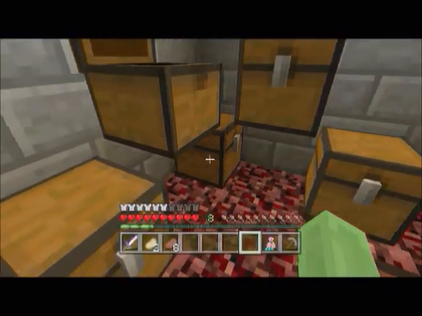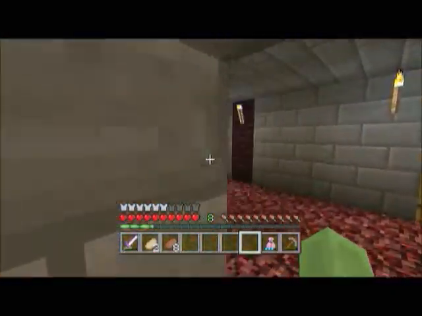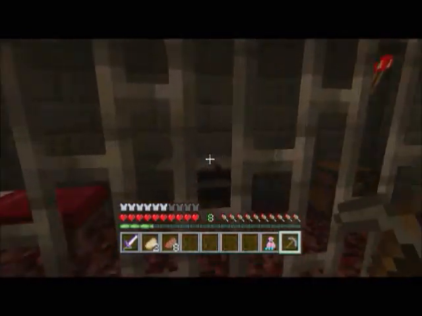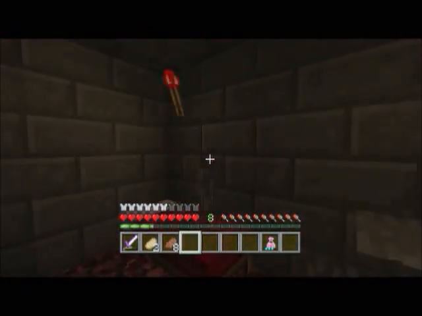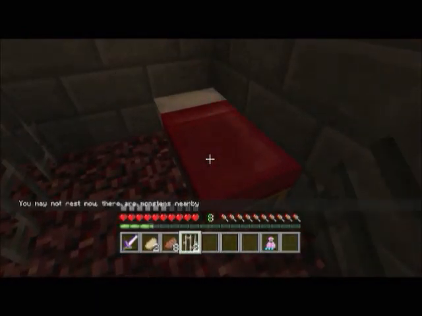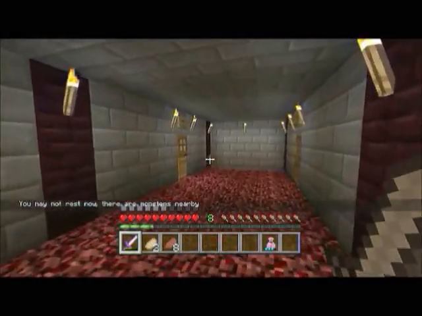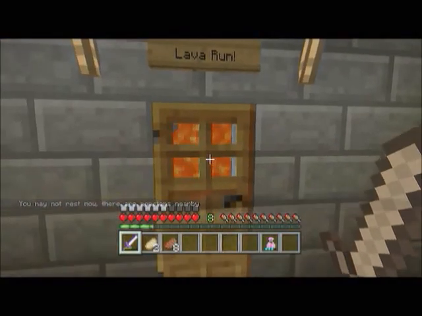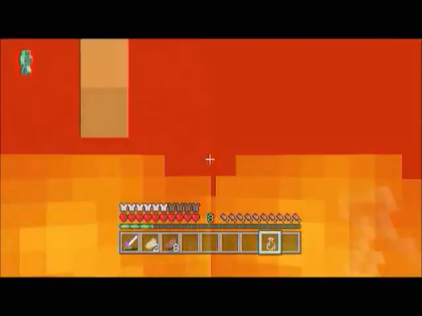Yeah, I made the map, I can't remember where it is. Ah, there we go, got it. Broken bars, use a pickaxe item to smash through. Nope, there are monsters nearby. Oh, chest. Oh, God. Well, I think I better drink this. Let's go do it. Oh, my God.